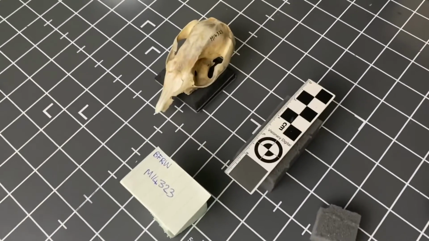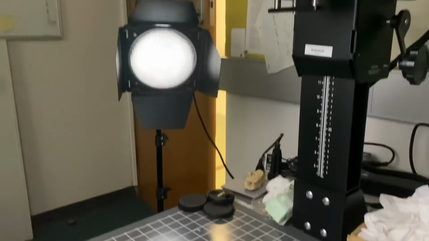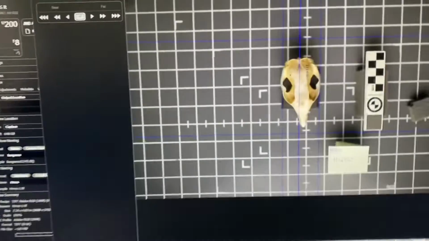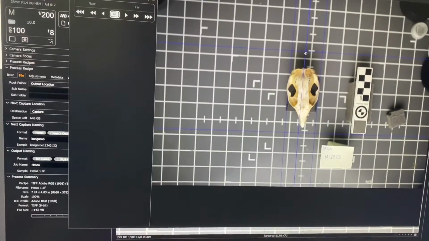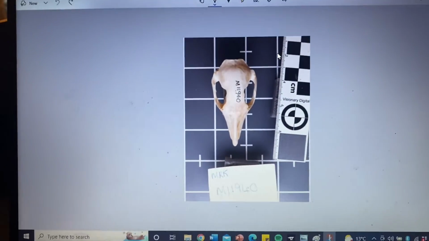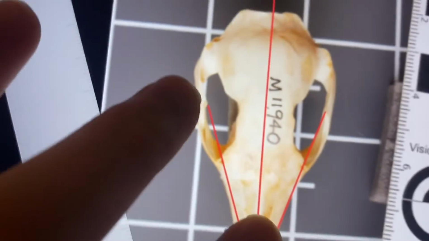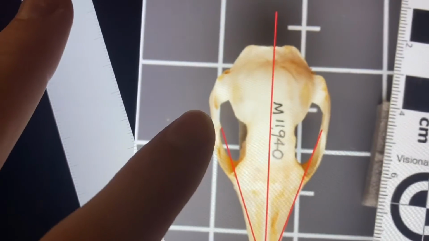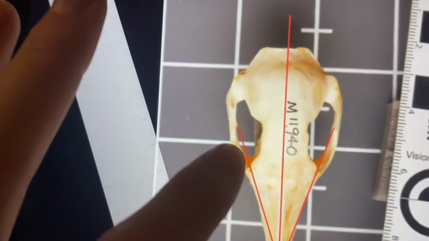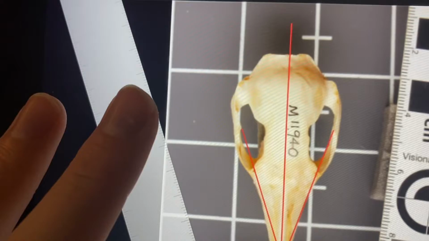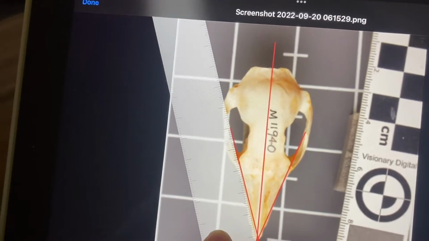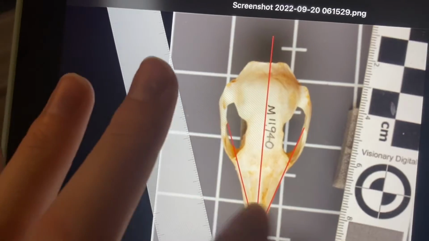Next up, starting with my smallest specimen, I started taking the photos I was going to use to measure the angles. So I took the dorsal photos here, keeping all the settings the same and aligning the skull to match the blue calibration lines. After each image was created and had a scale bar and its label, it was then transferred over to measure the angles by marking out the landmarks, which were there and there along the plane across the middle.